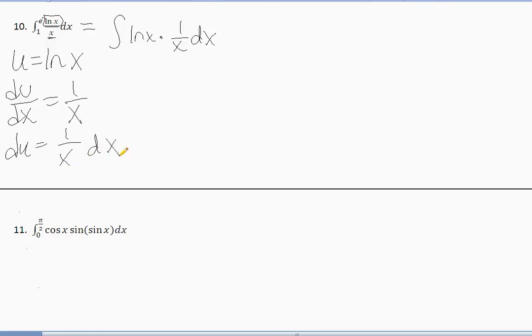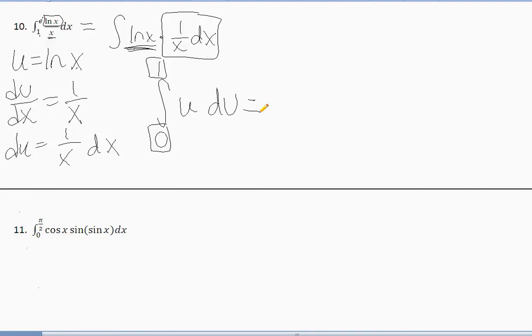Now just go ahead and substitute. So I'd have the integral of u du. This is du. Natural log of x is u. Make sure you change your limits. So plug in 1. Natural log of 1 is 0. Plug in e. Natural log of e is 1. So these change based on u. Go ahead. So the antiderivative of u is u squared over 2 from 0 to 1, and we get 1/2. Okay, so hoping you're getting the idea. It's not much different. You're just getting your actual area under the curve.